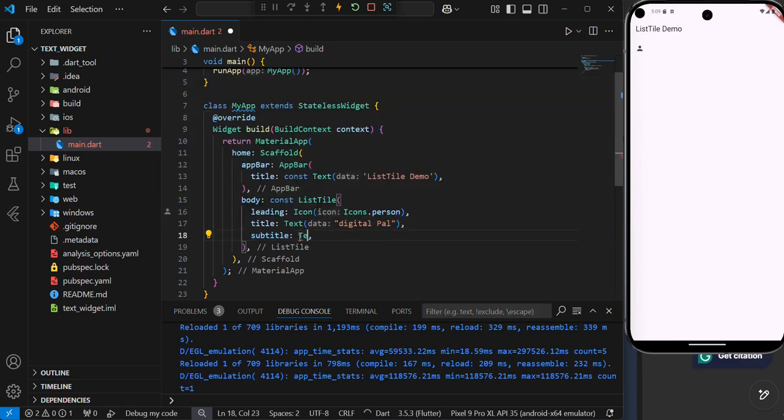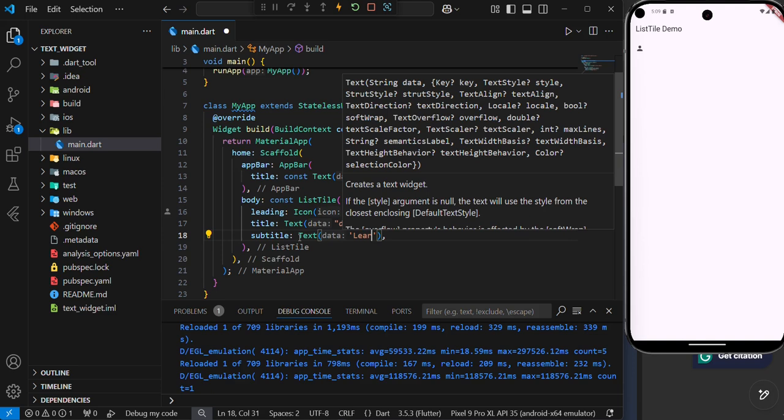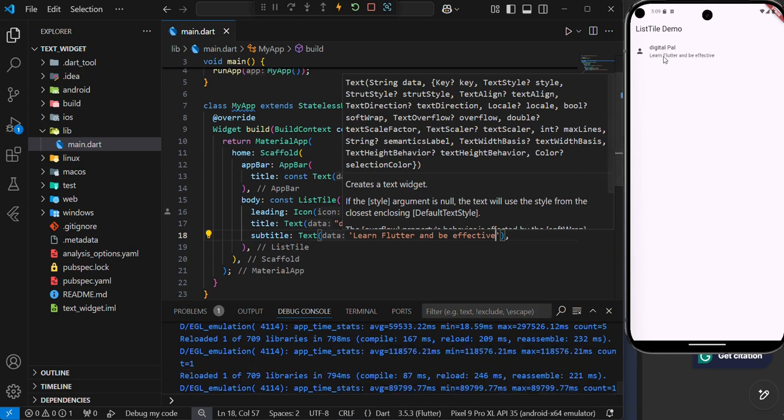So you can add Text, and then you can say Learn Flutter and be effective. So if I save this, now you're going to see my title and my subtitle here.